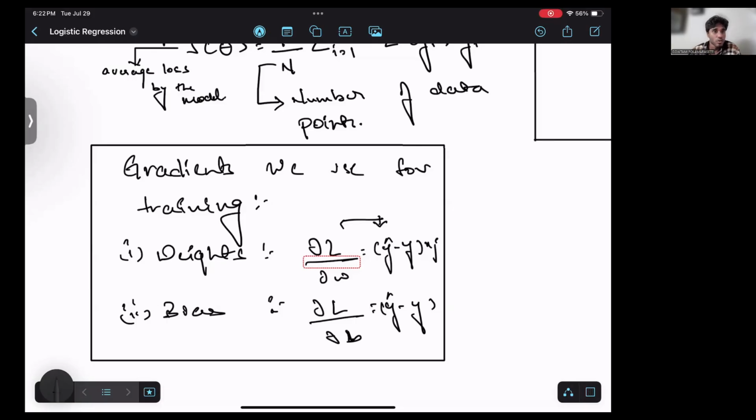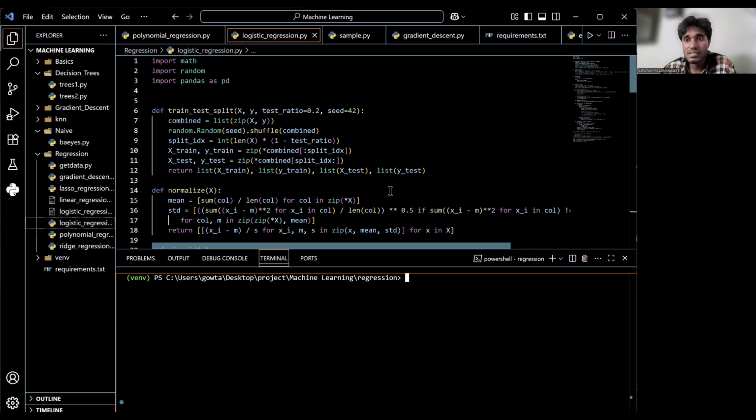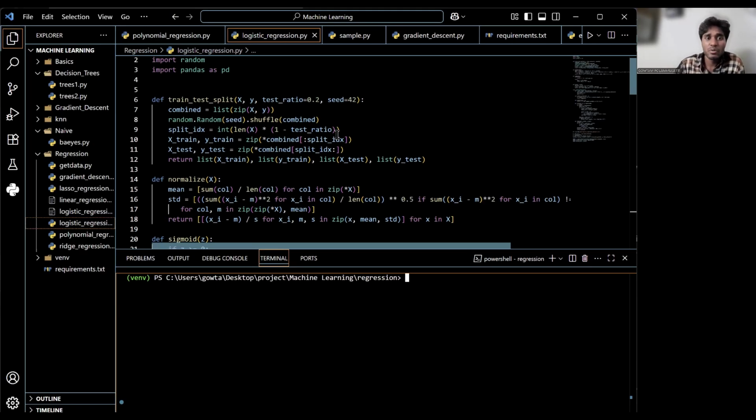Now let's look into the code for logistic regression. This is the code for logistic regression, which we developed from scratch without using any external machine learning libraries. First, we wrote a function to divide the input into a train test split.